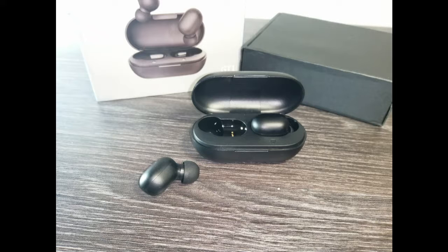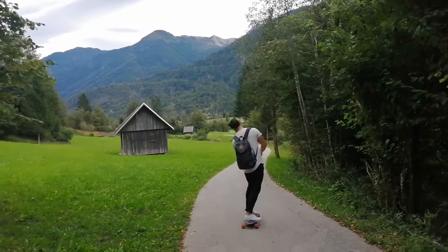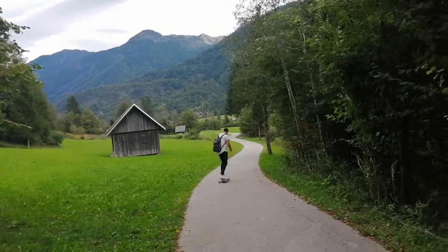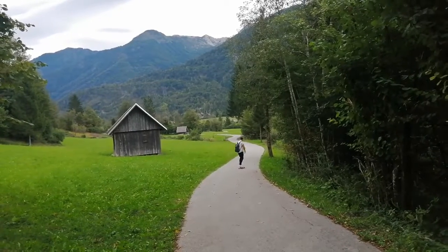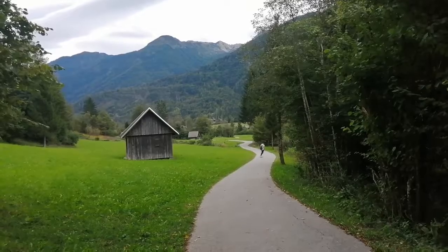with better sound quality. So the earphones didn't fall out from my ears easily, even when jumping and shaking my head, but they may need readjustments when wearing for longer periods of time. And of course, everybody has different ear shapes, so this might not be true for everyone.